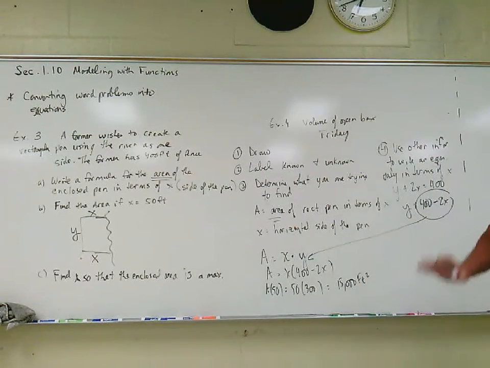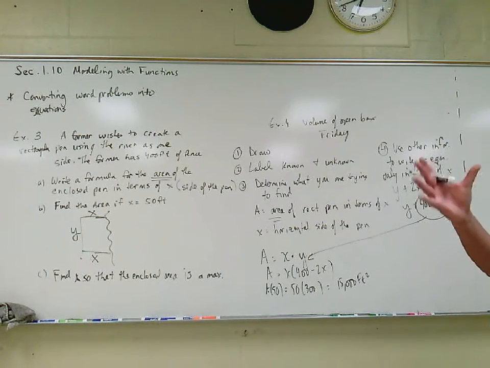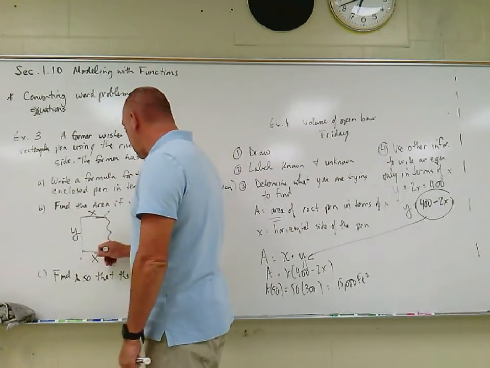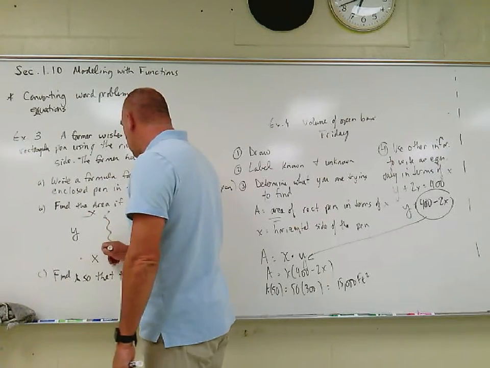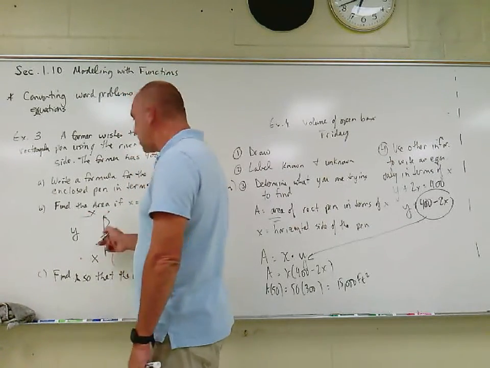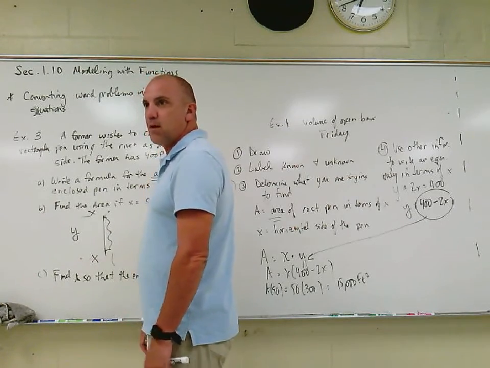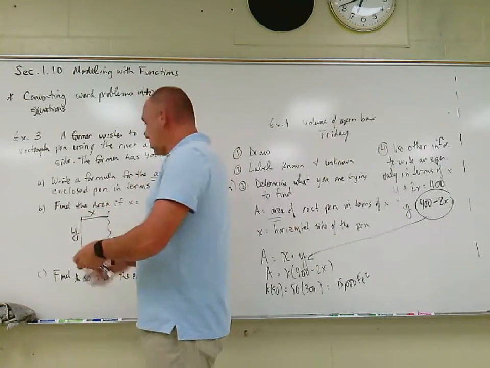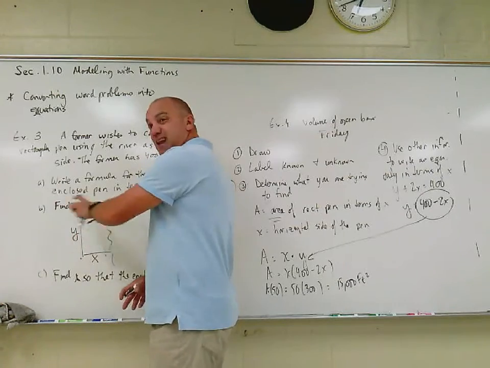Now, how do you get the last question? See, this is what we do in calculus, but you don't need calculus for it. How do we get the last answer? Find x so that the enclosed area is a maximum. Because, right, isn't there going to be some dimension that makes it perfect, that gives you the biggest area? Because if I'm a farmer and I got a bunch of cows that I want here, I don't want a small x and then just a strip of land like that. My cows aren't going to be able to move, right? I'm not maximizing my area there.